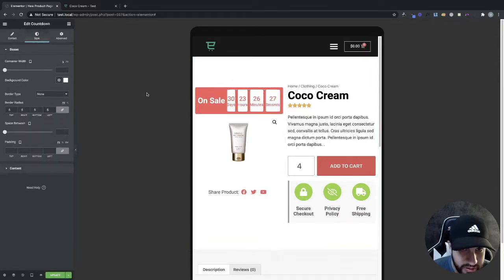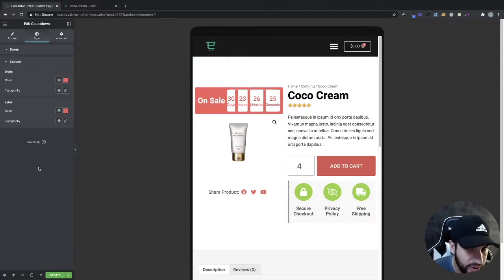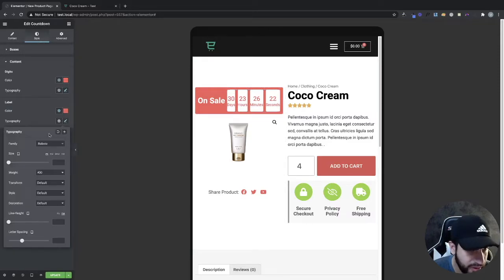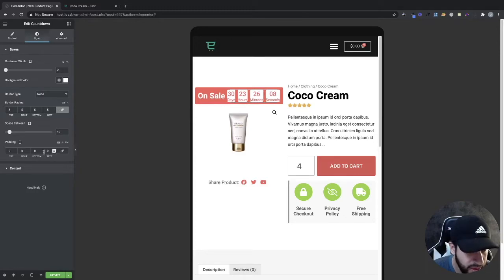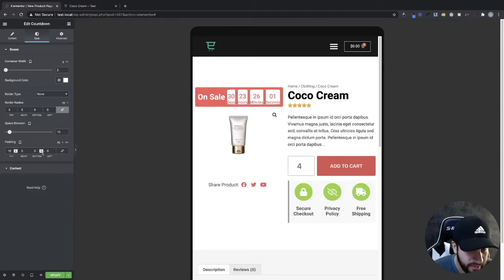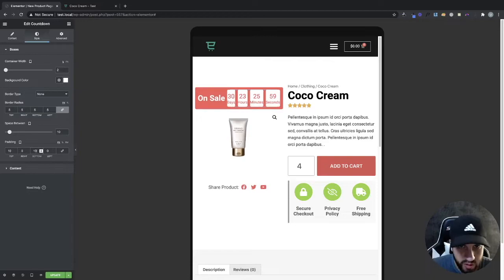Now go ahead and click on this, and we might want to just adjust this a little bit. So maybe we can actually go to the boxes and let's adjust the spacing on this. Maybe we can even add some padding to this as well. From the top, we can do about 10. Bottom about 10 as well. From each side, we can do about 5 and 5 on this side.